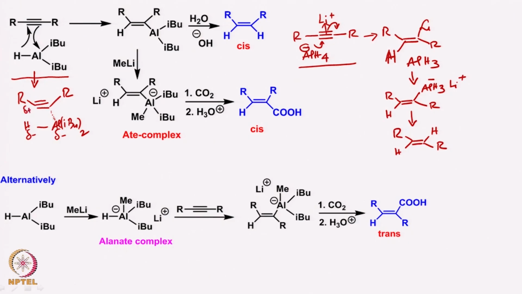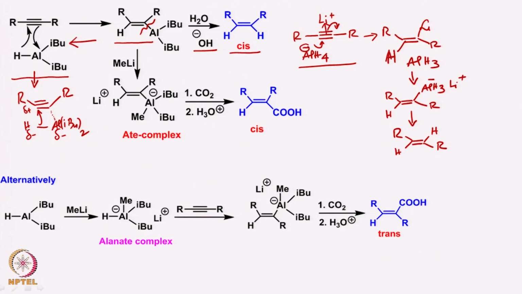So when this is interacting here, then you have an interaction leading to the same side. So basically the pi clouds is interacting with the aluminum and the hydrogen from the same side, and that is why we have shown by arrows the interaction in this fashion, and that leads to the intermediate of this type, which upon workup using aqueous condition cleaves the carbon aluminum bond and forms the cis double bond.